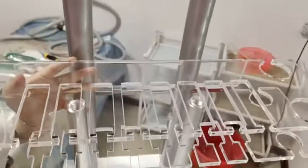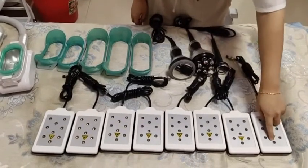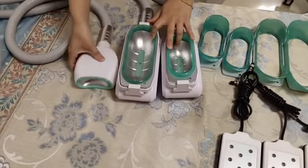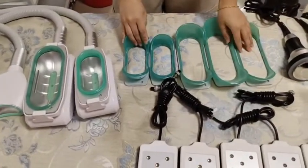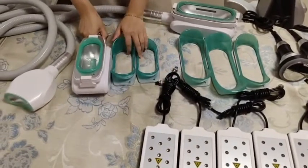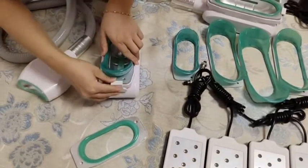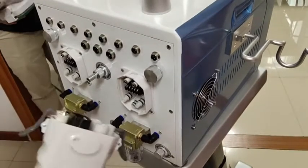The last holder connects to the big lipo laser pads. There is a night dial light on it. There is one face RF handle, one body RF handle, one cavitation handle, and three cryo handles. For the cryo handles there are different sizes — big size and middle size. The big size has four cups and the middle one has three cups. I'll show you how to change the cups.